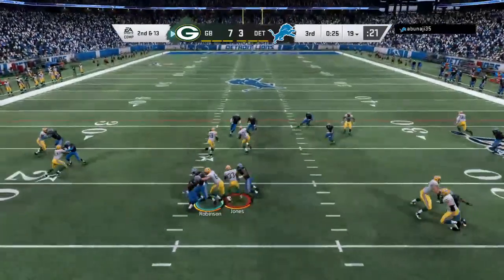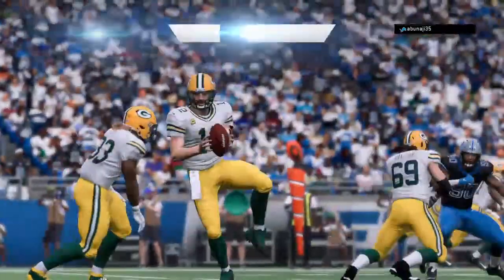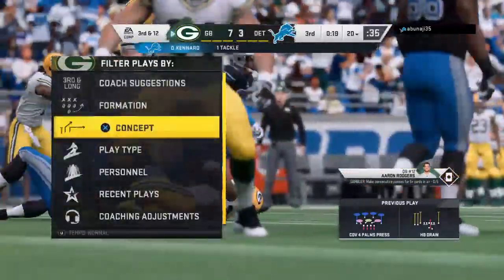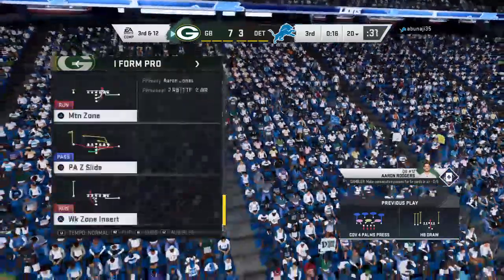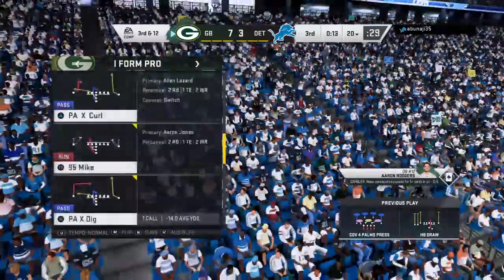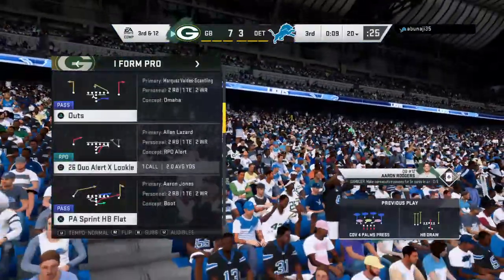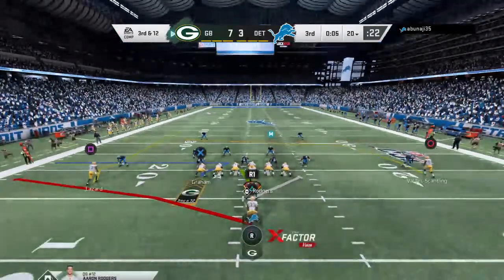They'll go again to Jones. And he'll be taken down at the 20 after a gain of just 1. We know that old expression, it's not my night. It hasn't been his so far. I don't know if the legs are a little bit heavy. Sometimes having to hang out all day and play doesn't exactly play to your advantage, but it's been a tough go for him. And every time he looks up, somebody's there defensively. That was the same case on that play.